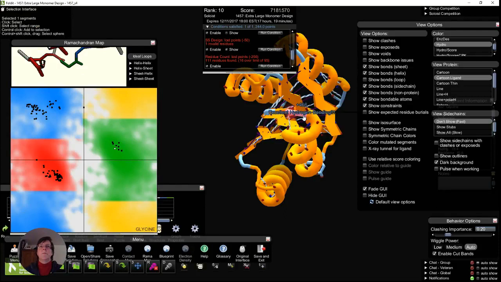And if I band part of the helix, I generally band the whole helix. Let's see, I need one more. Because otherwise, if you just put bands on part of the helix, they tend to pull it. The rest of the helix is likely to get wonky, so I put it on the whole thing. Oh, and that means I also need to do the band strength again, because I just want weak ones. Okay, so the next time I wiggle, those bands will help to straighten this helix, hopefully. That's my story.